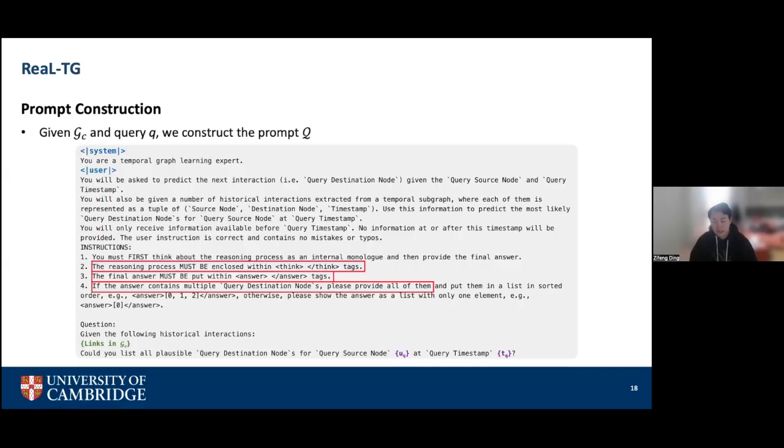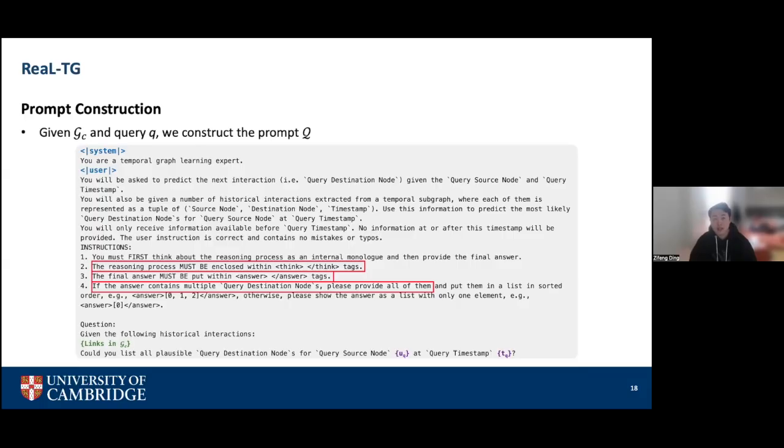In language models, if we're dealing with reasoning models, most of them will put the reasoning part between think tags, and the answer part in answer tags. So we reuse this intuition and constrain our model to put all of the reasoning in the thinking tags, and output the answers within the answer tag.